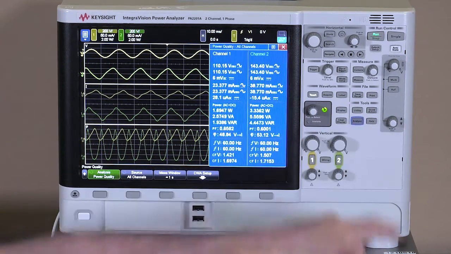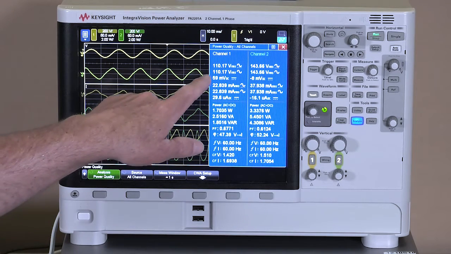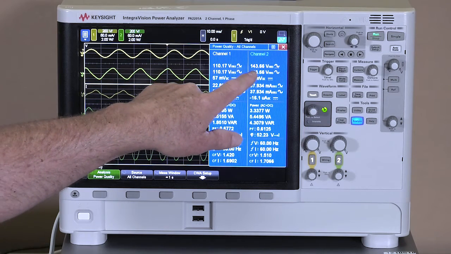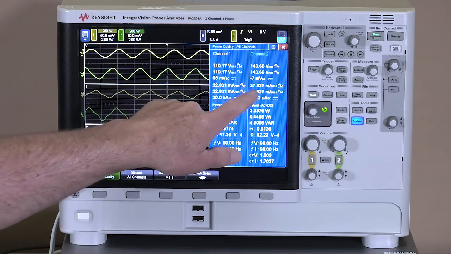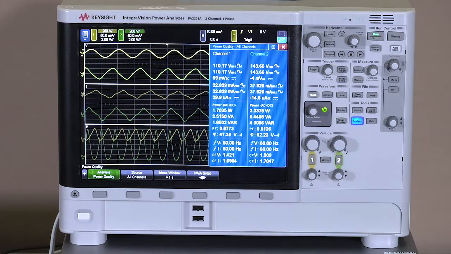We can bring up our analyzing panel on the analyzer so you can more clearly see it. It shows the voltage across the first is what we expect, 110 volts, and then we have 143 volts across our second coil. You can also see the higher current through the second coil, and then there's that power that's twice as large. I thought that was pretty interesting that so much of the energy of the motor is coming from just one of the coils.